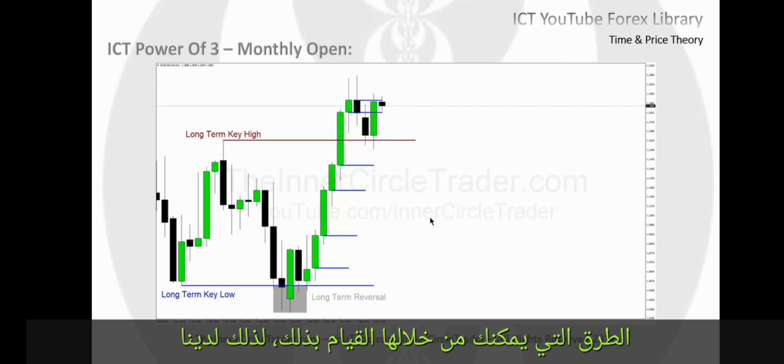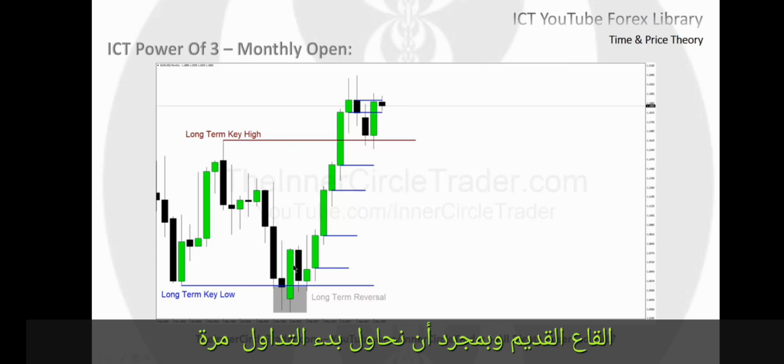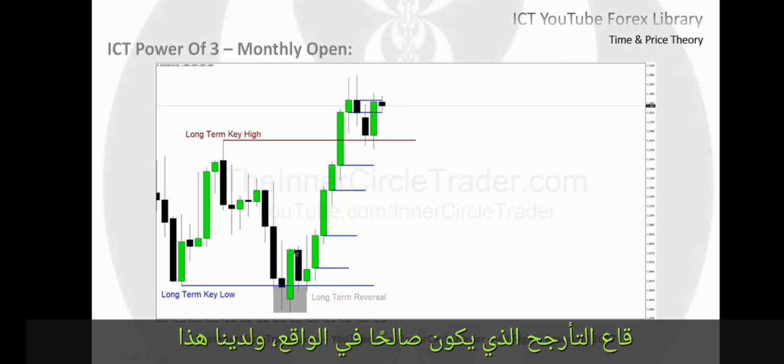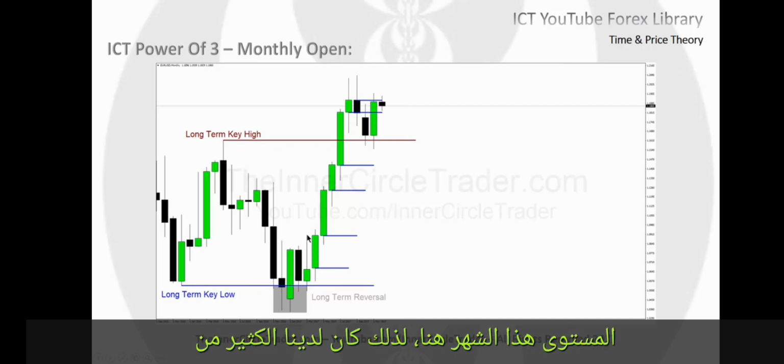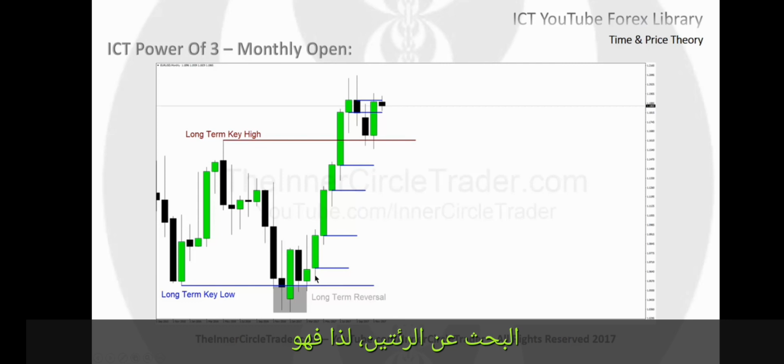So we have a monthly chart here with the opening prices after a swing low and a violation of an old low. And once we start to trade back above that low here, we start looking for validation with this swing low being in fact valid. And we have that on this month here. So we had plenty of time, several months before this month begins, the hunt for longs. So it gives you lots of time to get prepared.